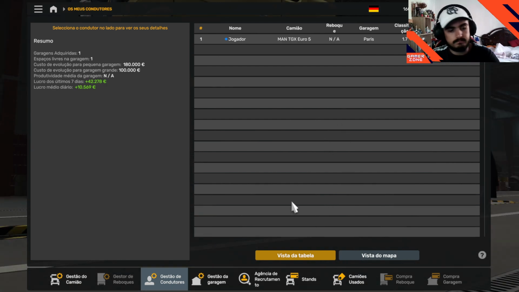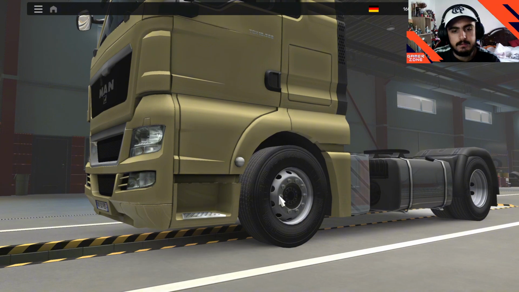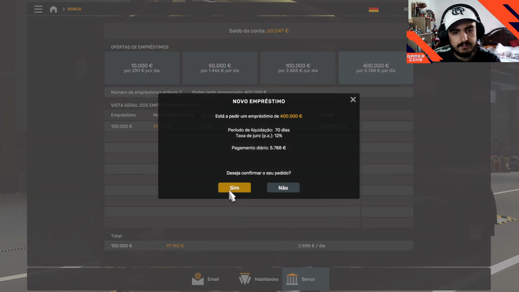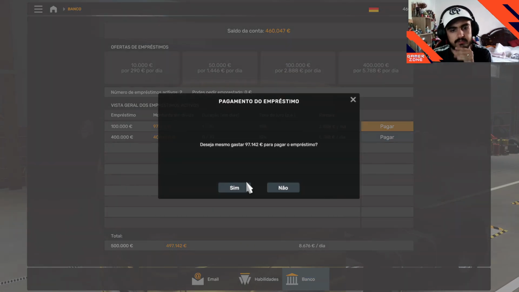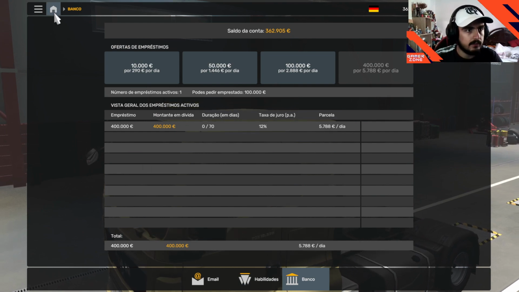Hold on. We're gonna pay off our first loan. I'm gonna ask for a bigger one. So we're gonna pay off this loan right here, yes. And we're gonna ask for one like this, yes. And we're gonna pay off this loan. I think it's gonna work, so we pay off this loan. Okay. So now I only got one loan to pay.